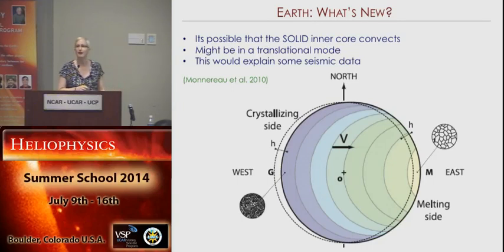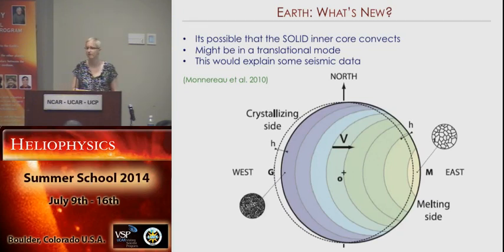And what people have realized lately is that it's possible that the inner core itself is convecting. Okay, so you might think, well, the inner core is a solid, how can it convect? There is something called solid state convection. It happens in our mantle. The rocky layer surrounding the core is solid and it convects, okay? It occurs by processes that mold the crystals or move crystals along, but it's still convection. It's still displacement of solid particles due to buoyancy differences. The inner core itself is probably convecting.